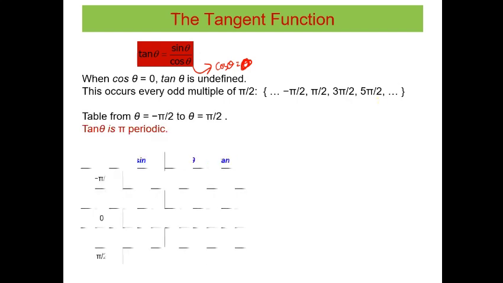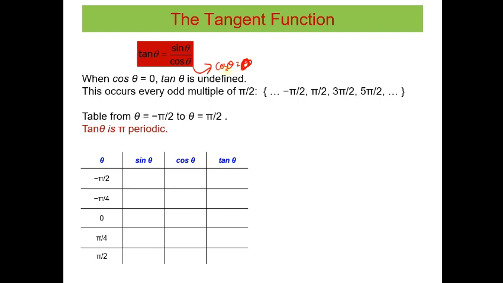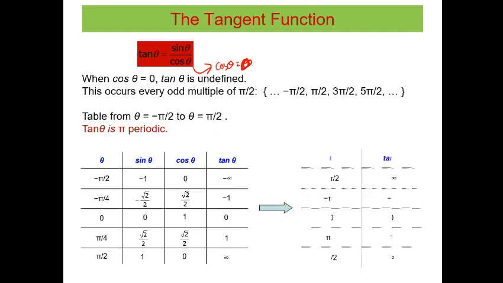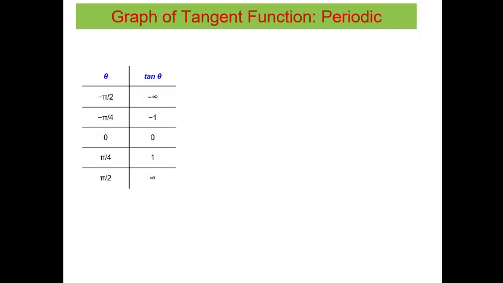And then when you take the range from negative pi over 2 to pi over 2, and you compute the various angles, you realize that when the angle is negative pi over 2, tan is negative infinity, right? And when it is pi over 2, it is positive infinity. What that means is that when you are drawing the graph, at this point the function does not exist. So the graph will not touch those specific values.